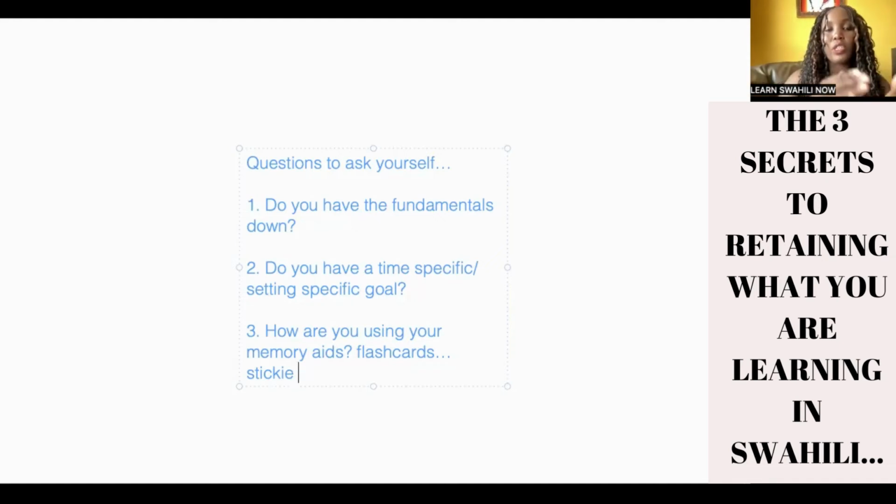And remember, you're not just putting sticky notes for nouns. You're also putting sticky notes for verbs that you're going to be using. So choose maybe 5 verbs that are related to the kitchen, like pika, safisha. Pika is to cook, safisha is to clean. What else? Kata kata, which means to chop up.